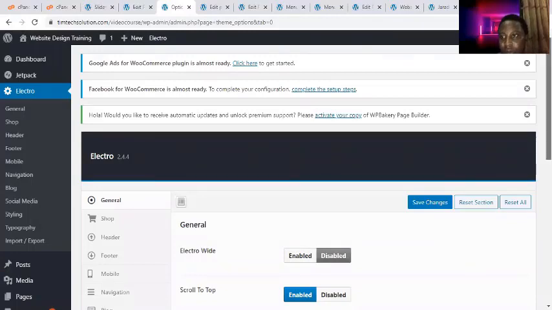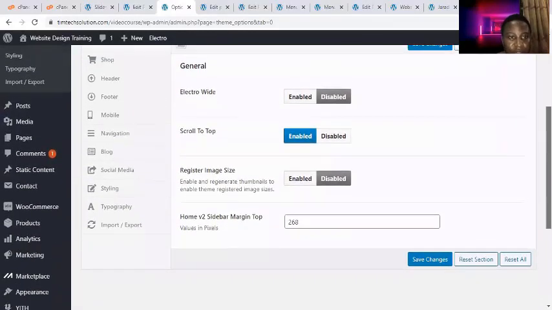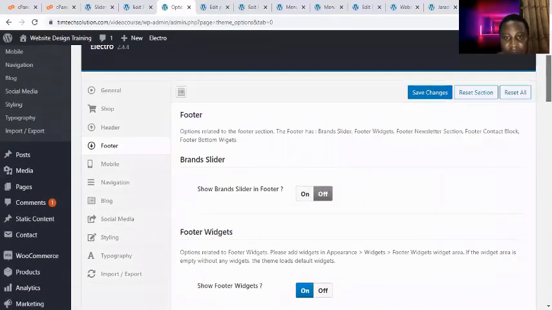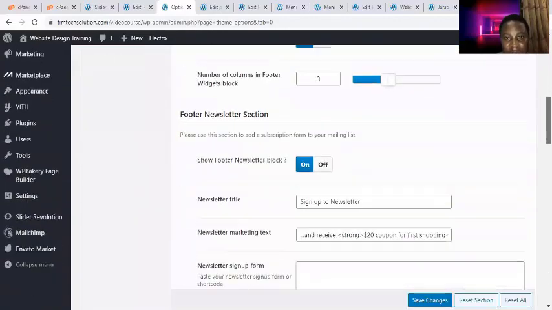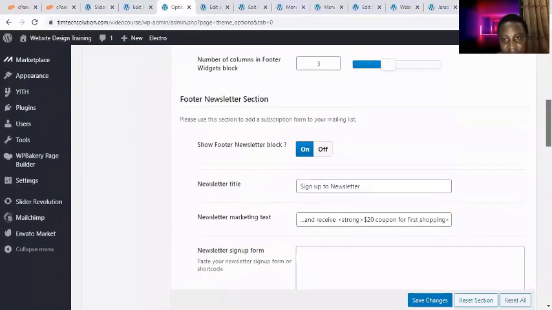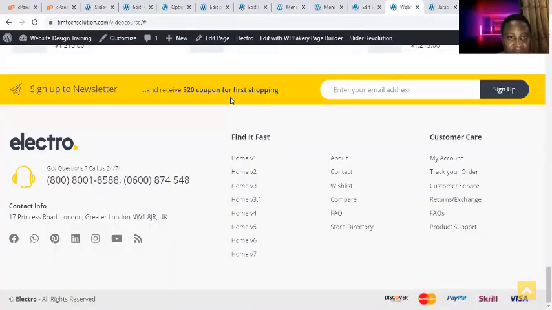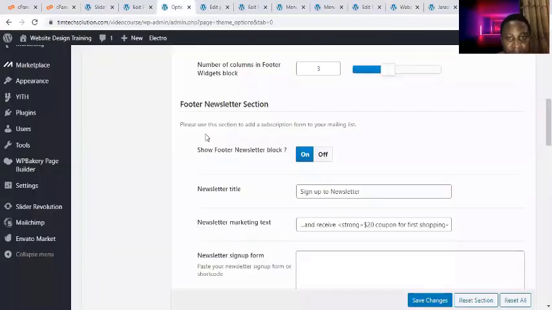Okay, so bring this down for me. Let's have footer here. All right, now look at this. First one here is this. Let's edit this. Now you can choose to remove it.